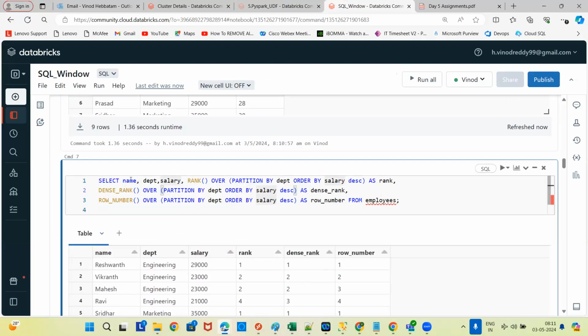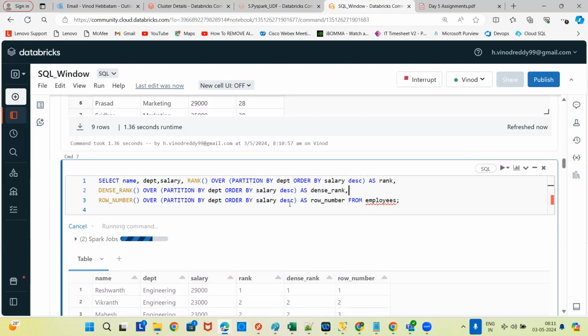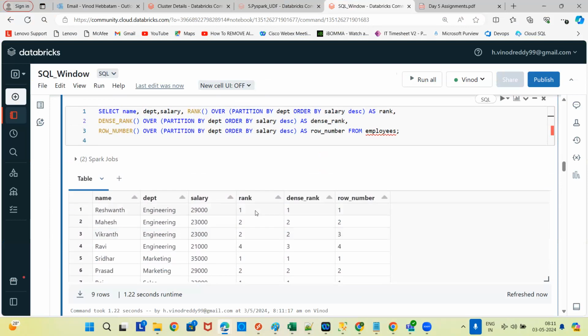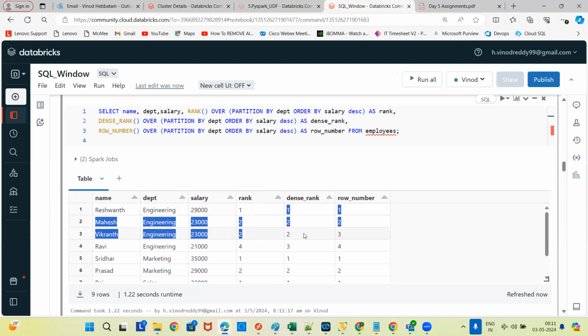And here is the thing: select name of the person, department, salary, rank over partition by department, order by salary descending. And I can select all of them in a single query.